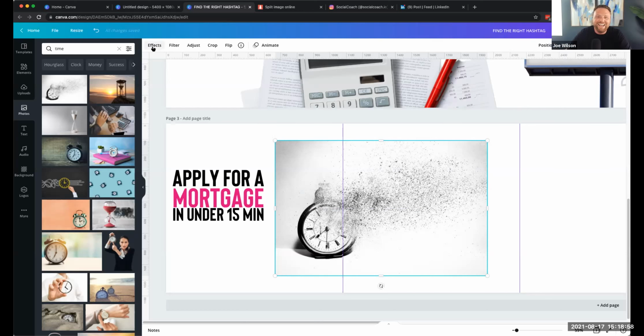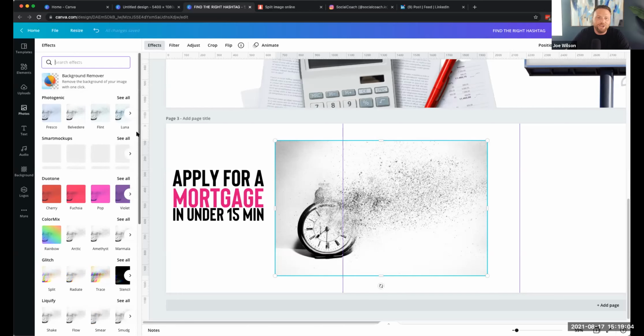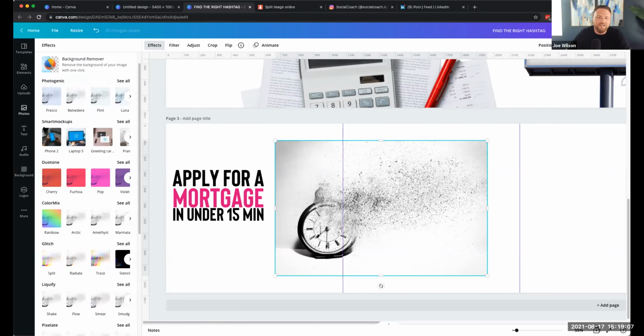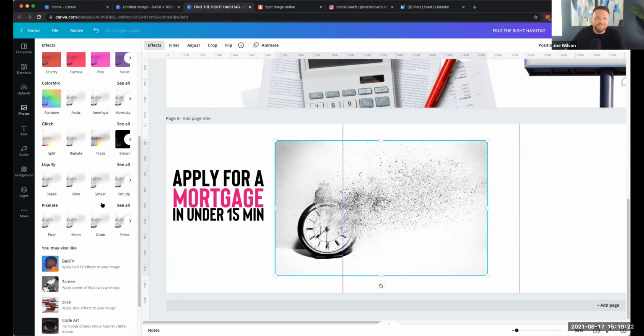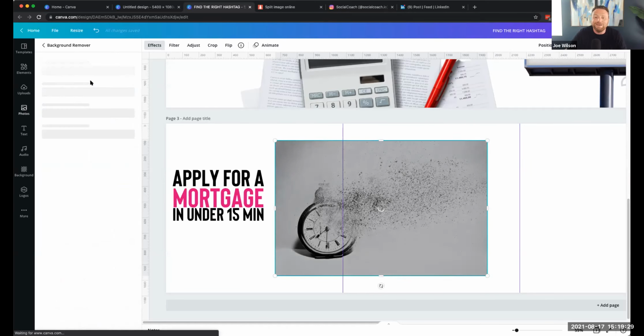Yep. So we click on effects. And then background remover. There are some really cool effects here, guys, by the way. Things that I've used a lot, like smart mockups. If you're wanting to show your application on a phone and you want to show some movement, your images can get applied to some of these really cool mockups here. If you want to change the color of something, you can change with duotone. If you want to make things look like they're split or bad TV, they've got all different kinds here, but let's use background remover. This is the magic stuff.